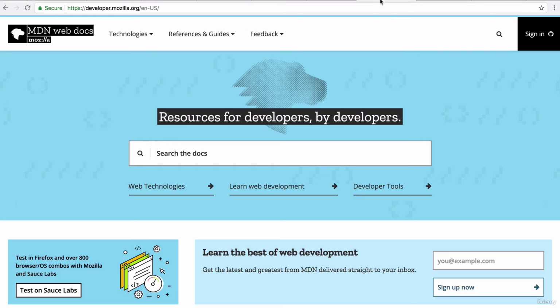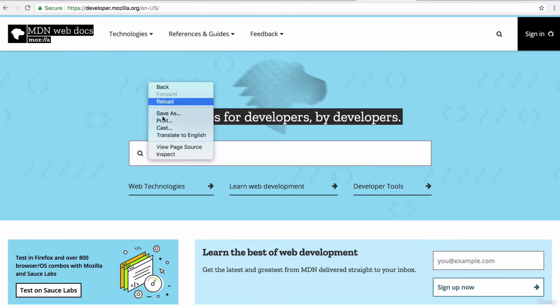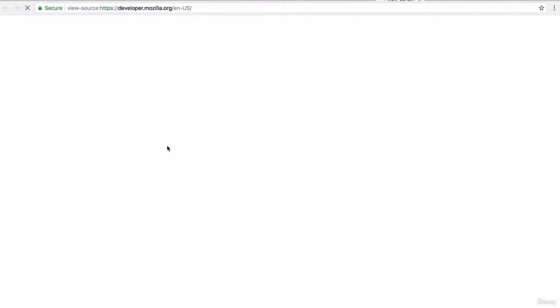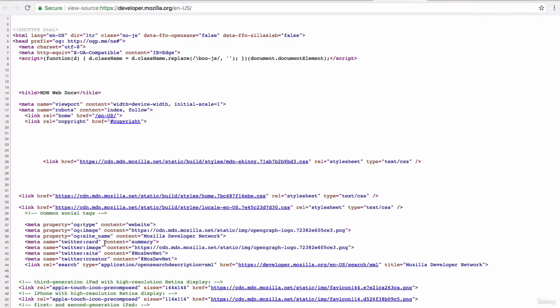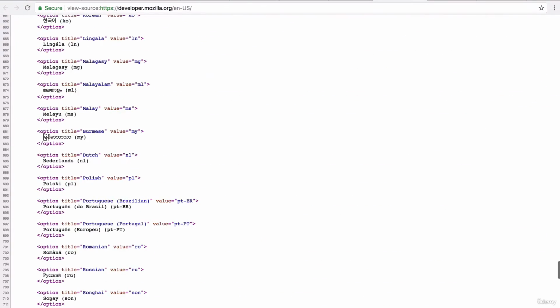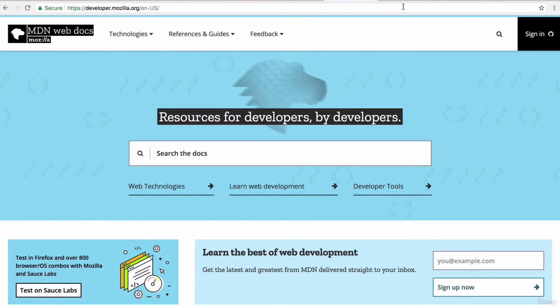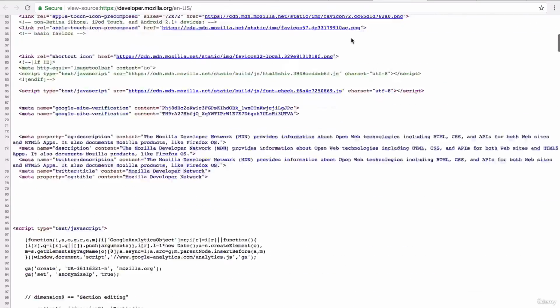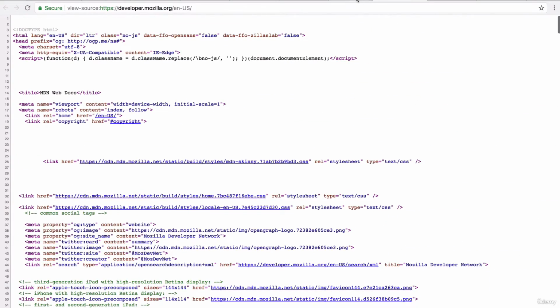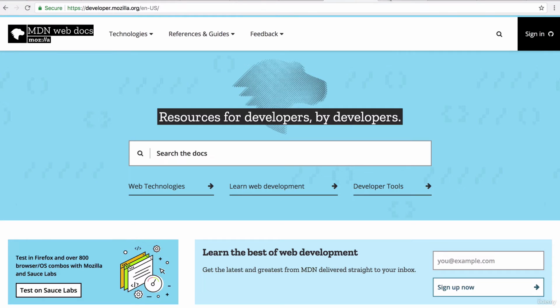So for example, if we go to the Mozilla MDN WebDocs website, the main page, developer.mozilla.org, and we right-click and view page source, then we get to see the entire HTML file that's used to render this particular page. So this is what our browser sees and does all the hard work of making it look nice and pretty like this for us.